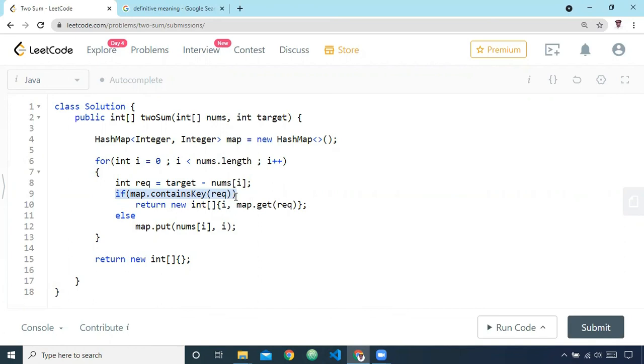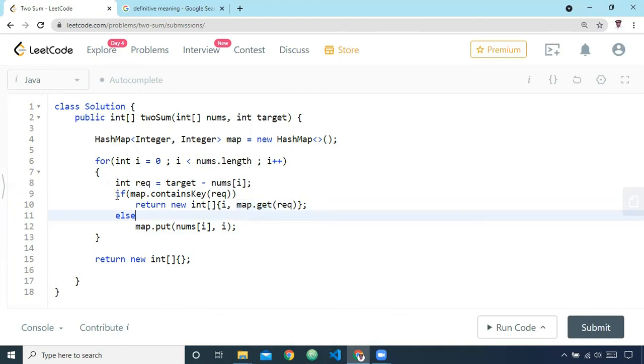So we will just return those indices, that is we will return the index of the element which we are currently considering, that is i, and the index of the required number for that element. Since the indices have been stored as values, I'm using the map.get function to retrieve the index of the required number for the element which we are currently considering.